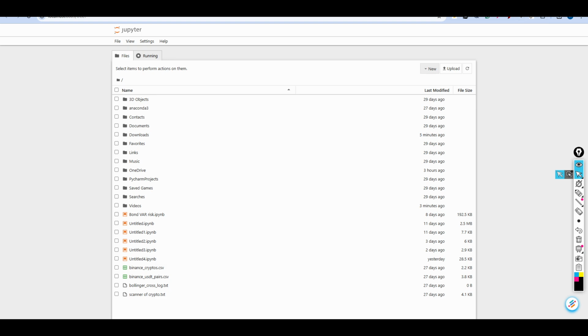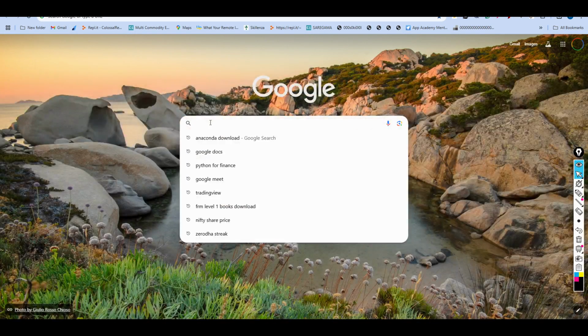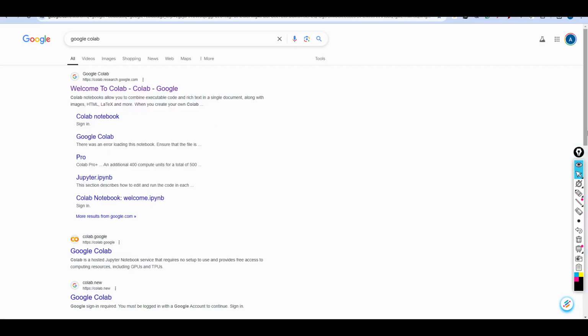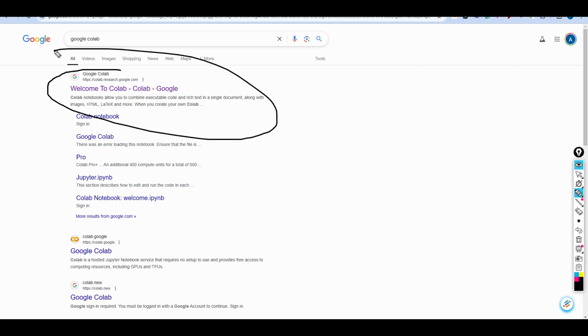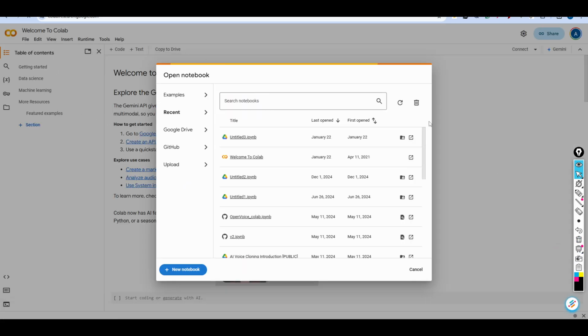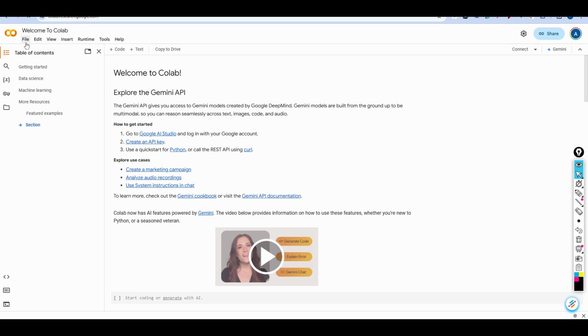You can search for Google Colab. There is a browser based coding tool for Python also available. That is Google Colab. You have to open this website, Google Colab, and once you open it, you have to go into the file menu.